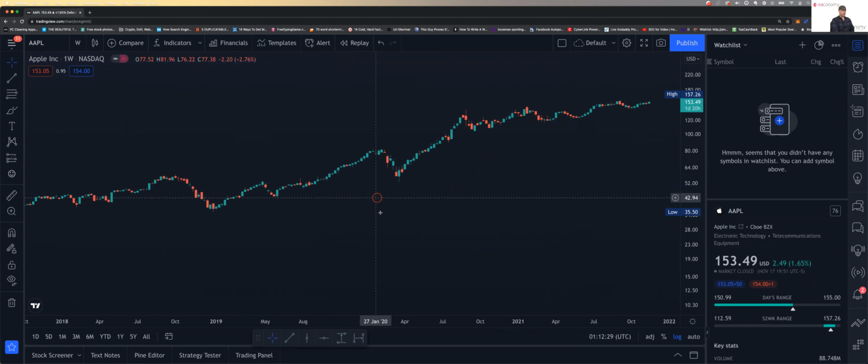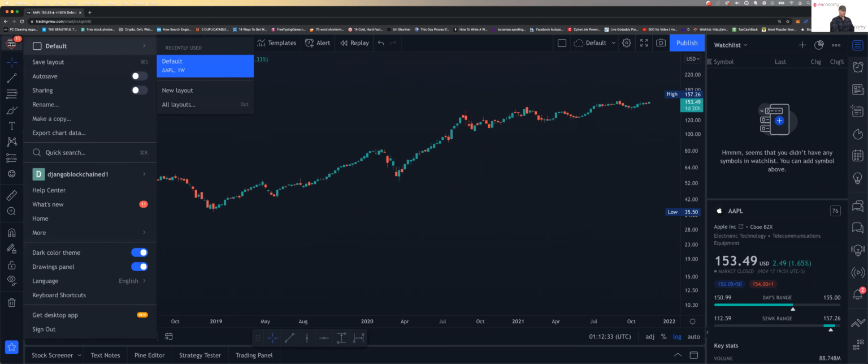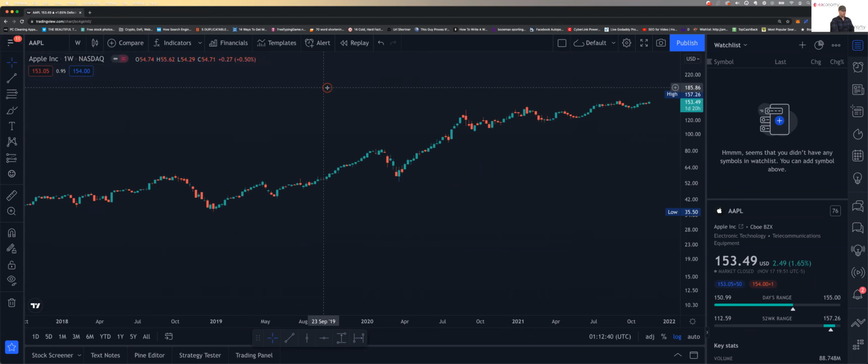Again, we'll show you what we're looking at. But once you have that done, I just like to save regularly. You come to the top left-hand side. You can make your default view. You can change the layout. I just click Save Layout. This is default. So now, if I X out, come back, I'll always see it look like this, okay? All right, the next couple of things we're gonna do.